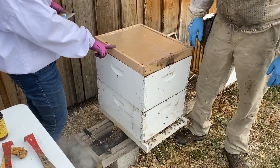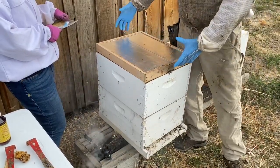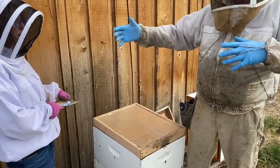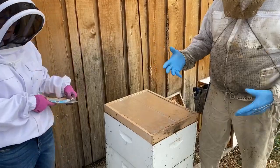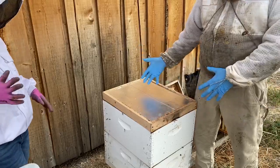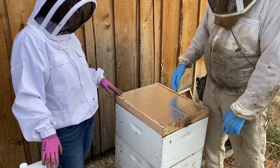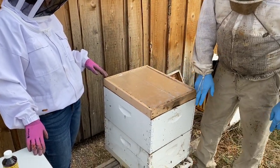Now, some people use bee blankets, and that's basically the exact same concept. It's just a bigger box. You could use a medium box, and they usually put some kind of burlap barrier, and then on top of that they put a bunch of sawdust, or I've heard of cotton, coconut, things that will absorb the moisture. I kind of like these just because the moisture escapes, it doesn't stay in the hive. But the other ones do work. They do the same thing. They're insulating the top and giving some place for that moisture to go. And usually in the top of that there's a top entrance that lets the moisture go in and out. But I like an entrance here.